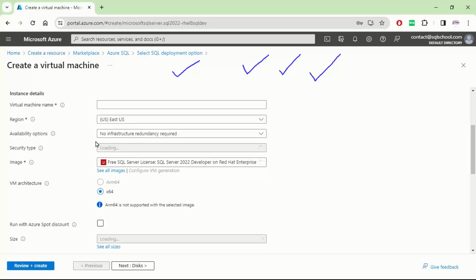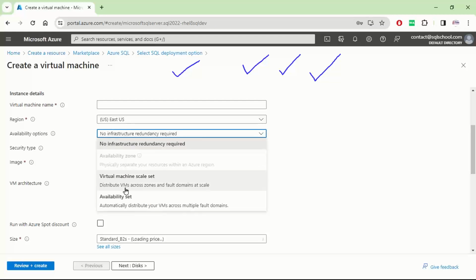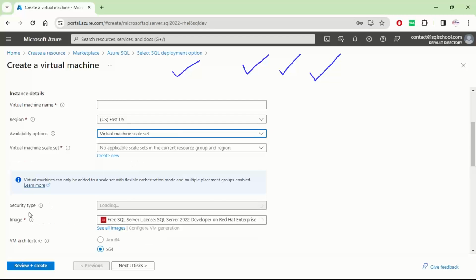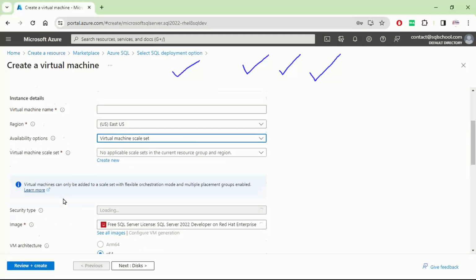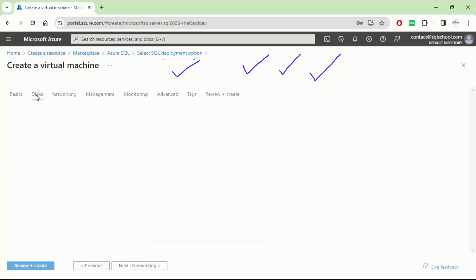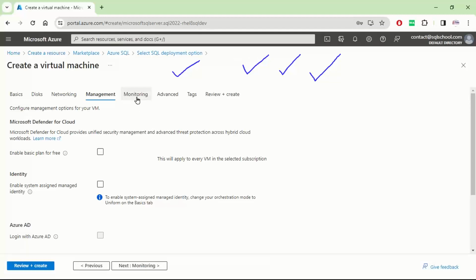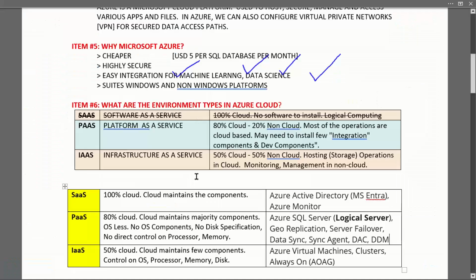We need to decide our infrastructure, our operating system, our disks, our network, our management, monitoring, security, and antivirus components. This biryani is what we call IaaS, infrastructure as a service. 50% cloud will take care, remaining 50% we need to take care.